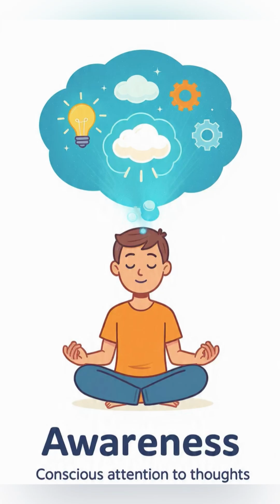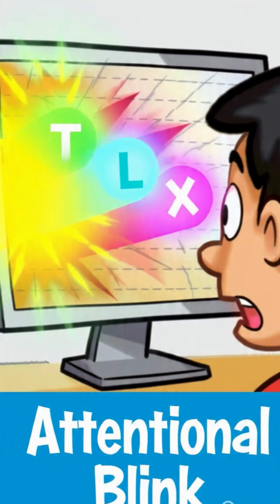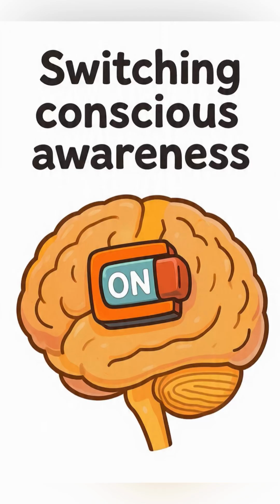Attentional blink. A momentary gap in detecting stimuli. Rapid blinking at a computer illustrates attentional blink, where processing one stimulus temporarily prevents noticing another. Conscious awareness can be switched on or off. A brain cartoon with an on switch represents controlled engagement of consciousness, for example, becoming alert when needed.